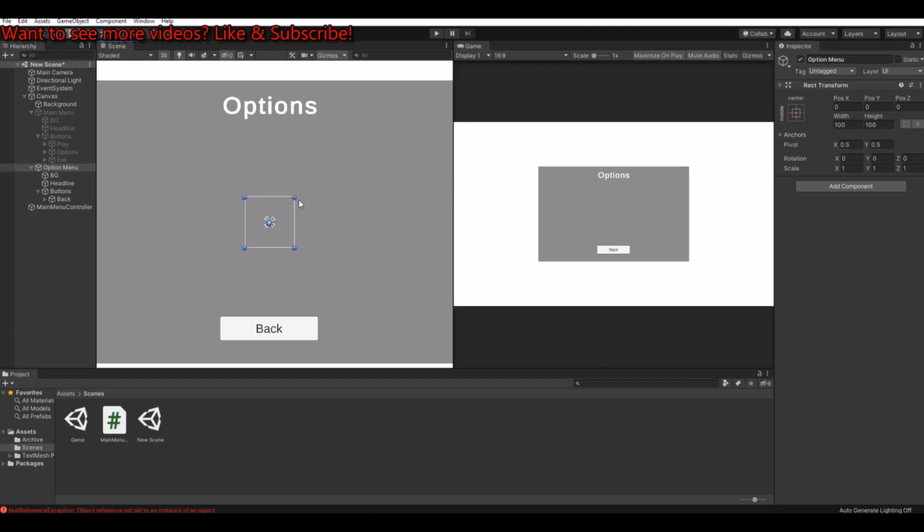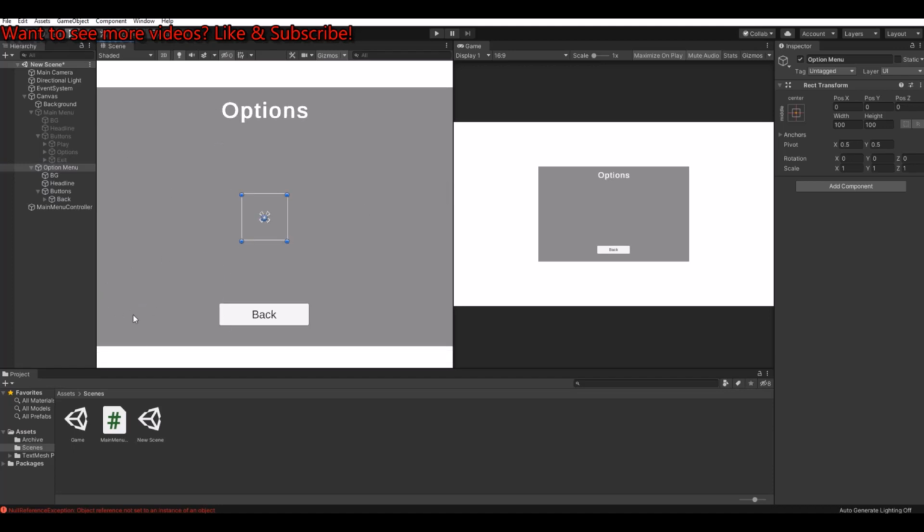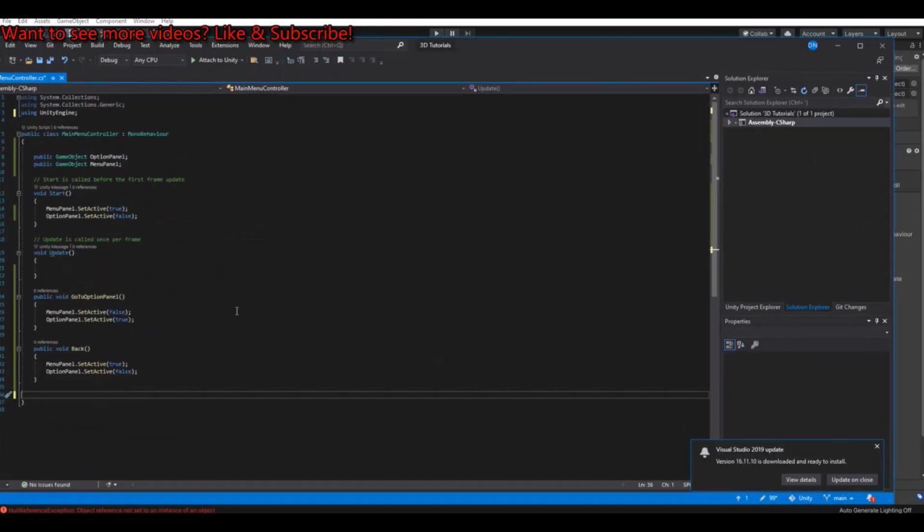So in order to get the play button to work, let's open up the script again in Visual Studio. And here we will need to make a new void. Let's call it public void PlayGame.